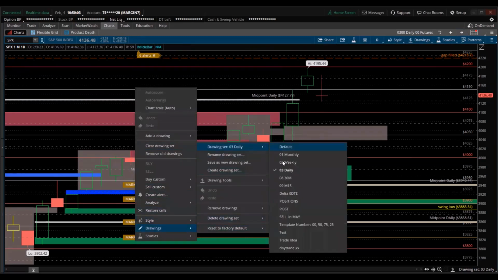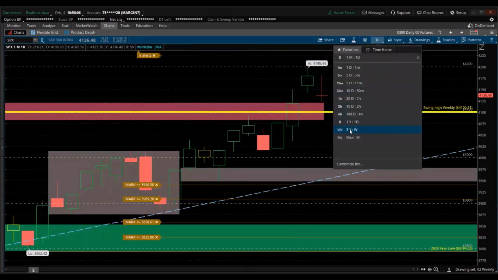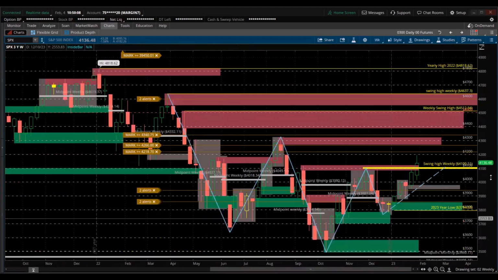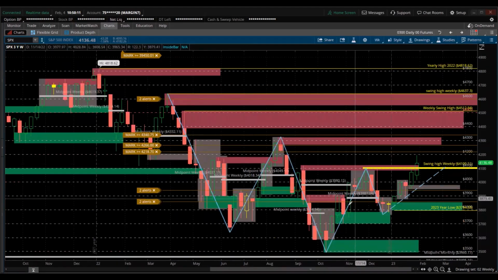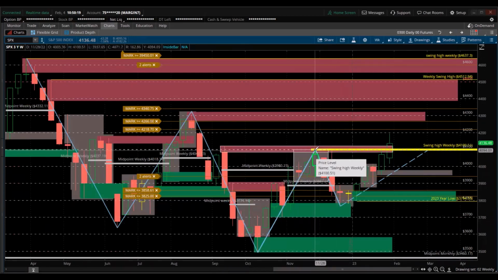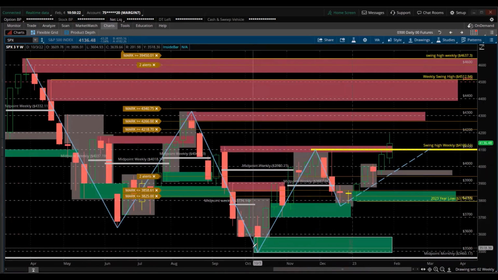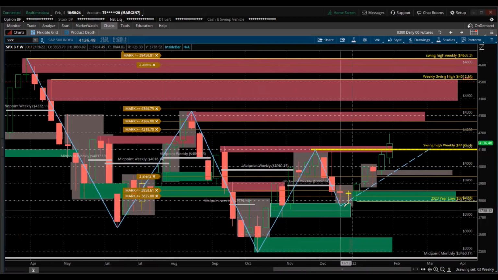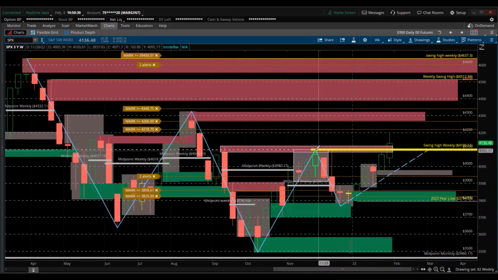Let's put this on a higher time frame, the weekly. Sorry, put the chart on the weekly. If you've been following for some time, we know what this pattern was. It worked out fine. It was a bullish pattern. And look at that, that was the right shoulder, the top of it. Here, left shoulder, right shoulder, head. Right shoulder forming, went up, broke the top. Look at that. Broke the top of it, closed above it. Very nice. It took some time, but it worked out. Good job. Took that swing high out. Nice.